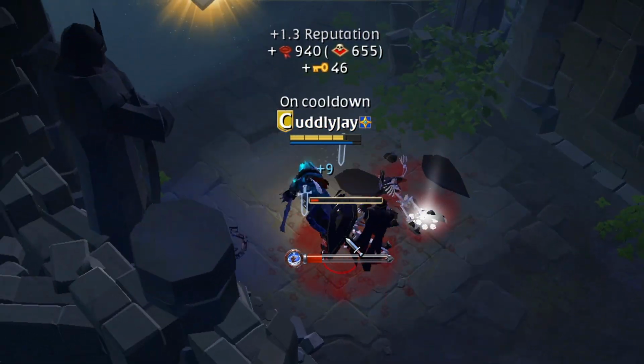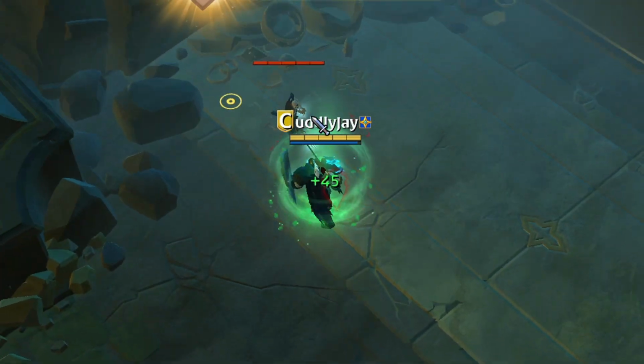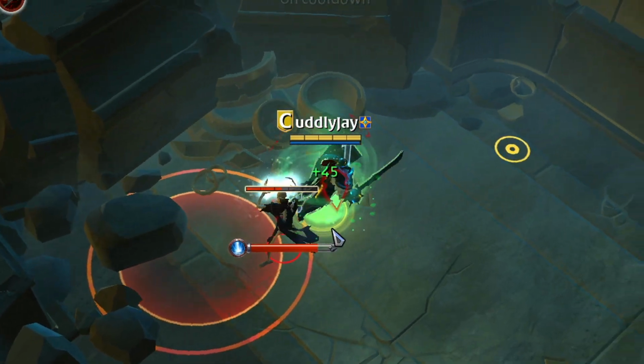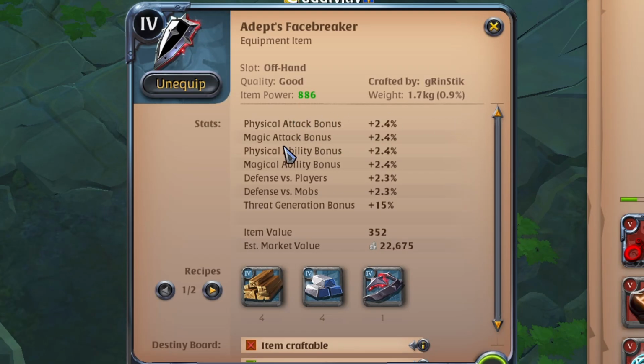Now, for your shield of choice, this is a budget build, so if you can't afford this, don't worry, I will have other suggestions, but I highly recommend you go with the Facebreaker for this. It'll increase your physical attack bonus, and as you see, magic attack bonus, physical ability, magical ability, defense versus mobs, that's what we're interested in, and then threat generation. Defense versus players doesn't matter because this is a PvE solo build, but they're handy to have as well.